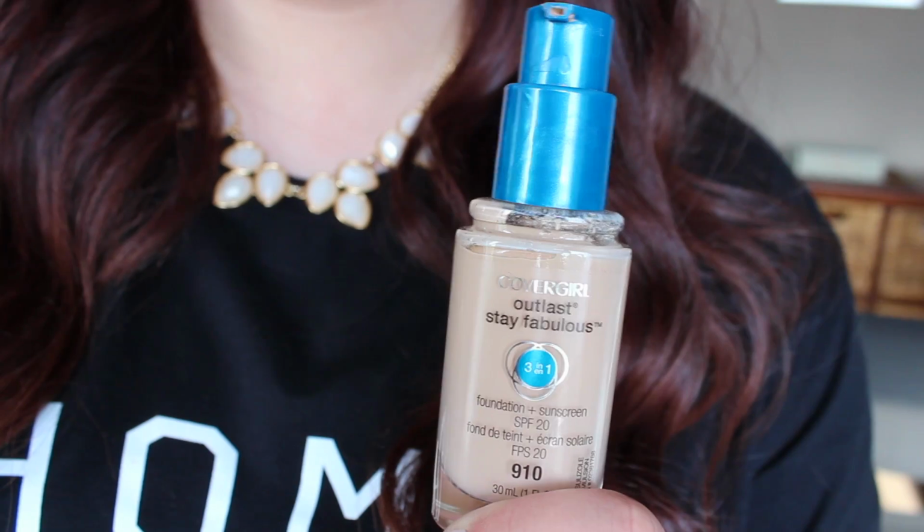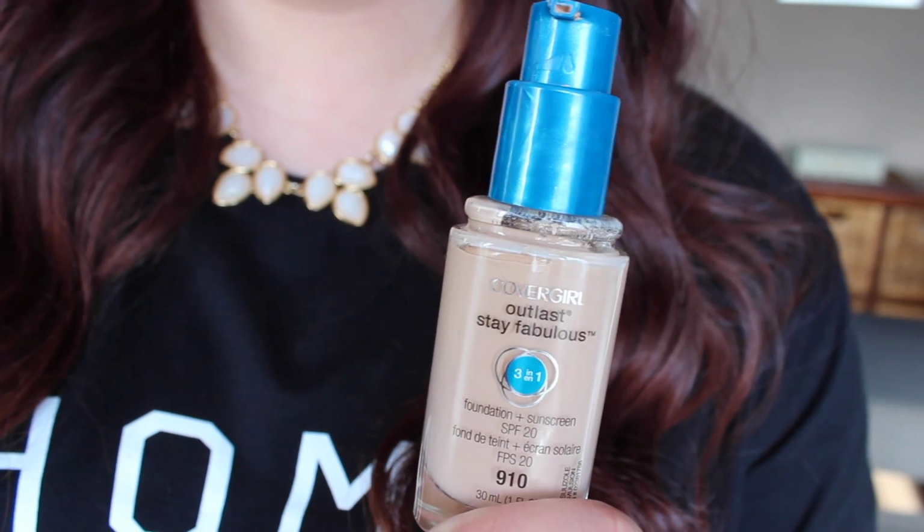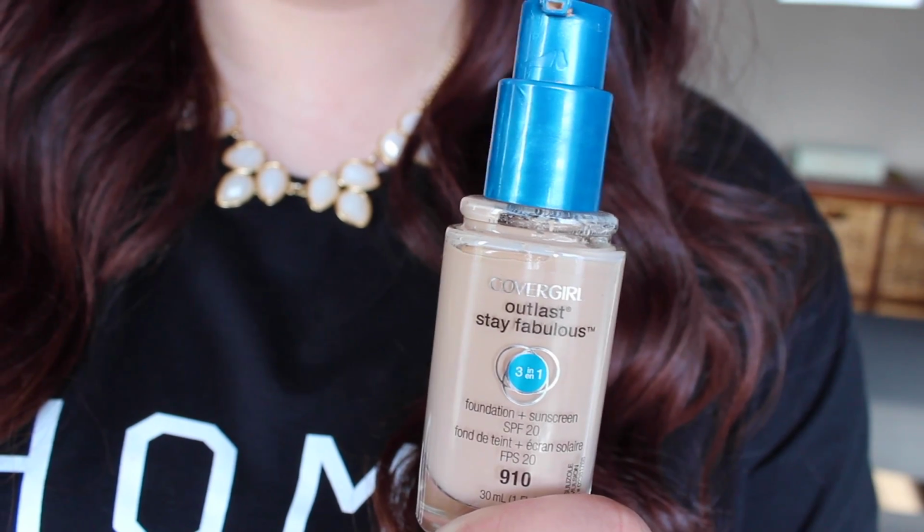But anyways, let's talk a little bit about this foundation. I looked online for the US prices and it seemed to range anywhere from roughly $8.50 to $11. I believe I paid $13 or $14 for this on sale at Shoppers. You do get the standard 1 fluid ounce. Packaging is just a glass bottle with a pump, and the pump you can actually twist open or close, which is nice. For shades, this does come in a total of 14 different shades.